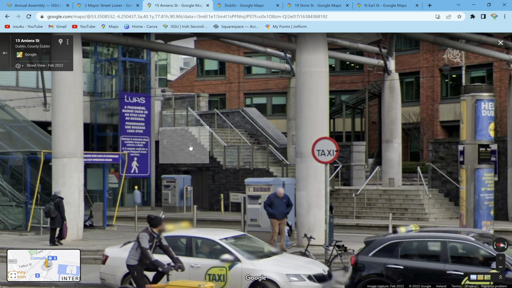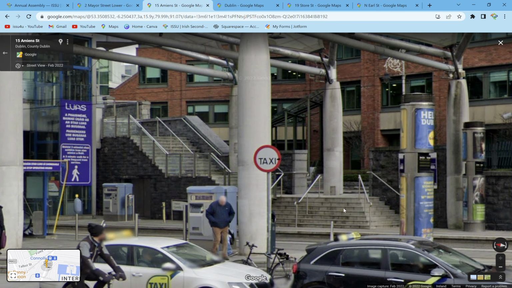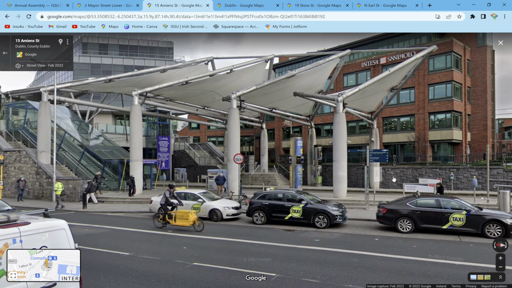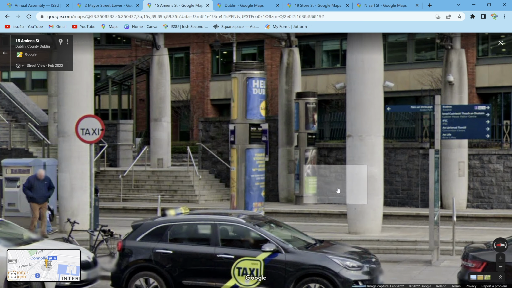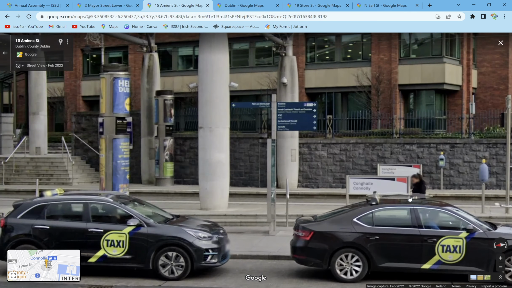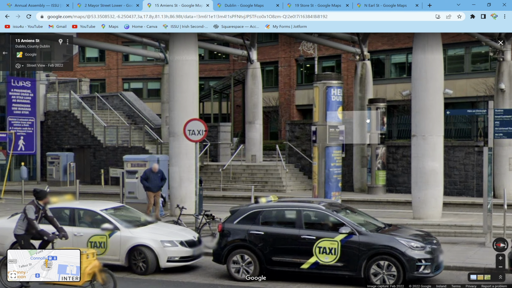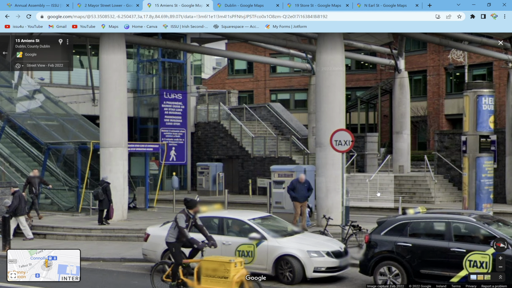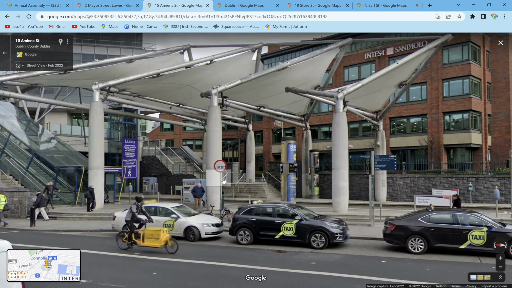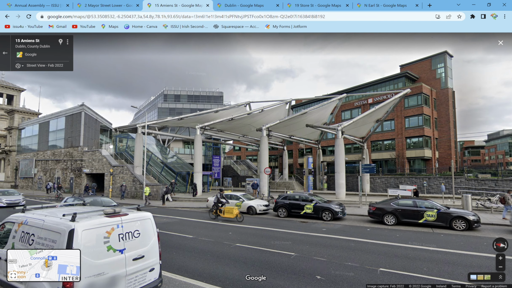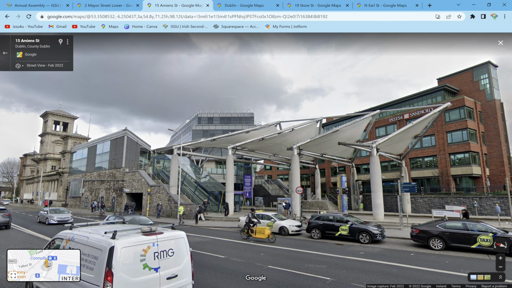And this Luas stop here is where you can go. So just make sure you're on the right side of the Luas stop. It does tell you on either side which one is going towards Saggart or Tallaght and which side is going towards the Point. So obviously going to the venue, you want to be going towards the Point. It couldn't be simpler if you're coming out of Connolly. The Luas stop is right outside the station, just go down the steps.